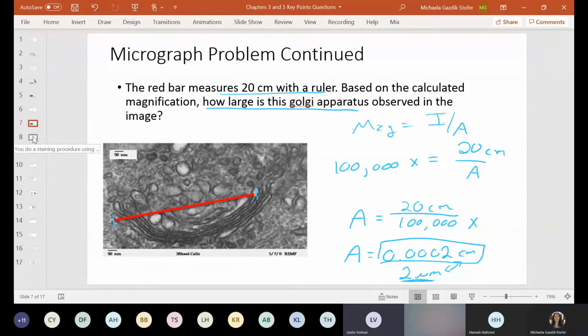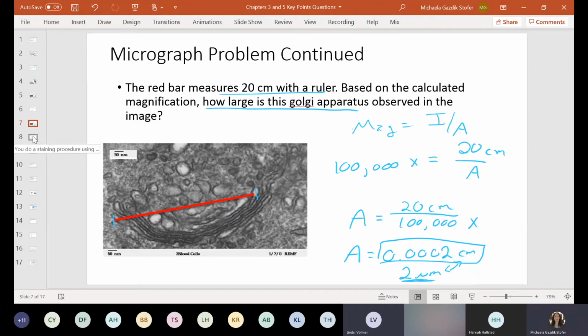I have a question. Yeah. I guess it's not about the math or anything. I'm confused on how in the previous picture, we had the actual size and now we don't, and we're solving for it. Yep. Does that make sense? I guess I just don't understand the difference.